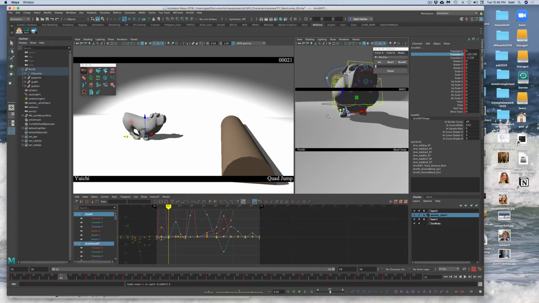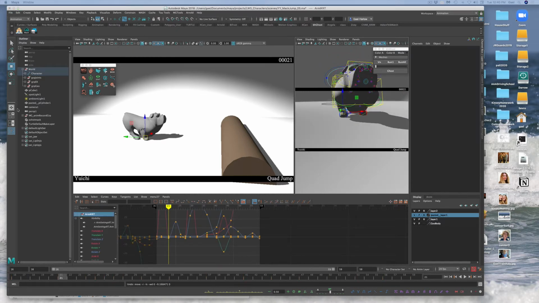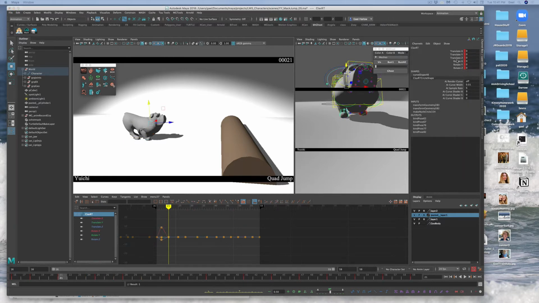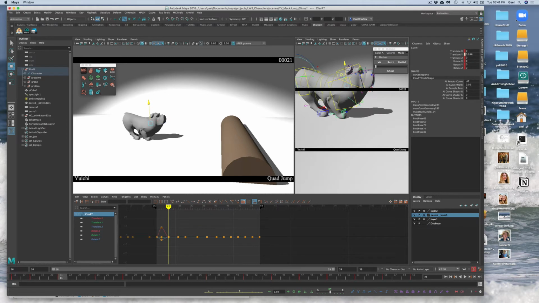Oh wait. And then let's adjust his clavicle. Oh, there was nothing on it. Okay. So I'm going to raise it up and bring it forward and rotate it this way.